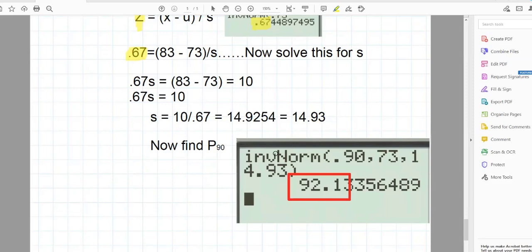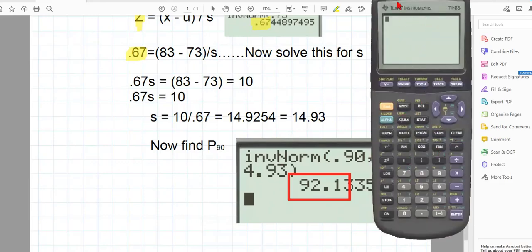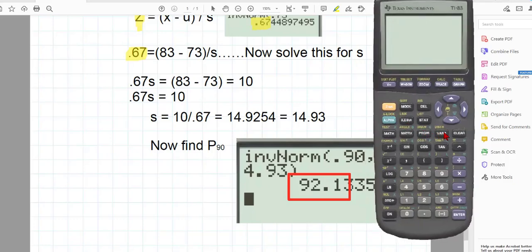And again, 90th percentile is the area is given as 90 to the left, what number is associated with that. And to find that number, again, we use the TI-83 or TI-84. We're going to be going to the distribution button. We're being given an area. Again, p-subscript 90 is the 90th percentile. Percent is represented by area, specifically area to the left. So we're going to be using number 3, the inverse normal, and the input into this is going to be first the area to the left, which is 0.90, or 90th percentile. Notice we don't put in the number 90, but 0.90.